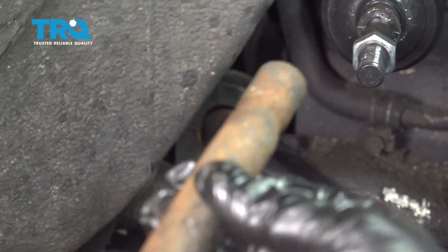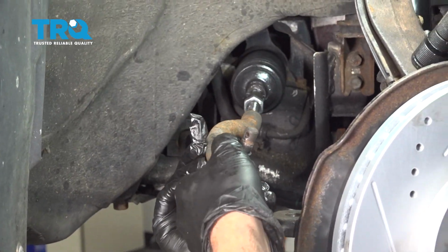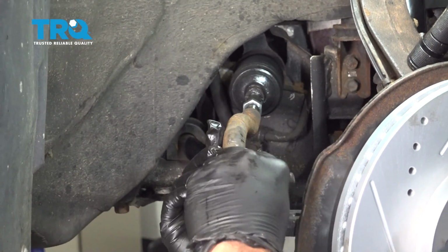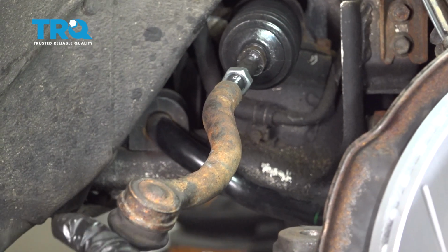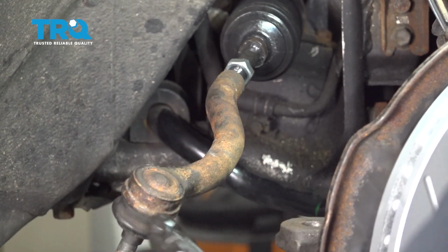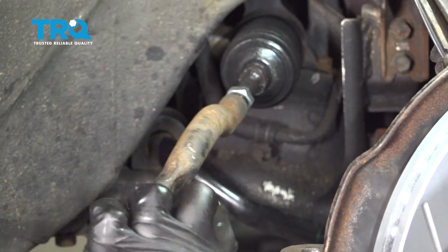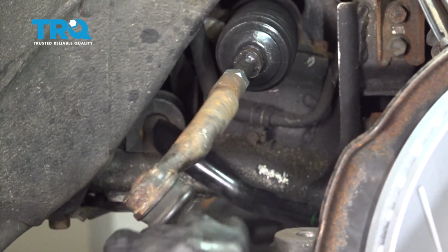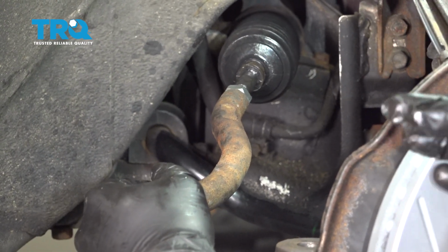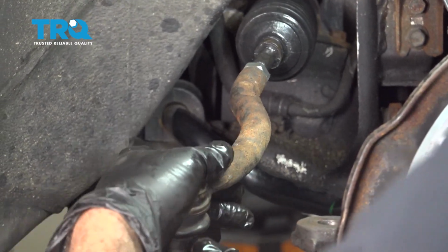You want to take your outer tie rod end. We counted 17 rotations to take it off. We're going to do 17 rotations to put it on. Now, 17 rotations for our particular vehicle. Yours might be a little bit different, so you want to pay attention to yours. Don't forget, you want to write that down.